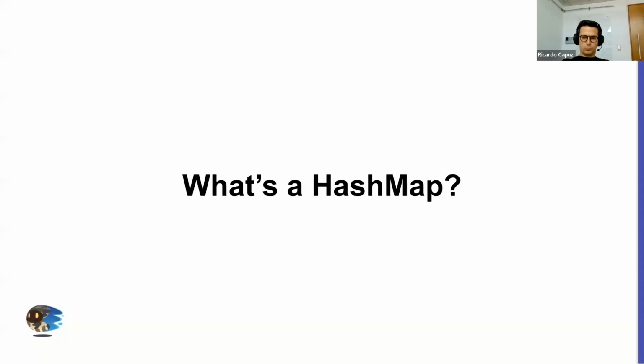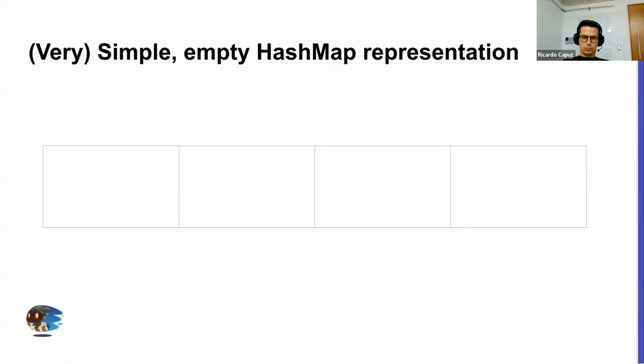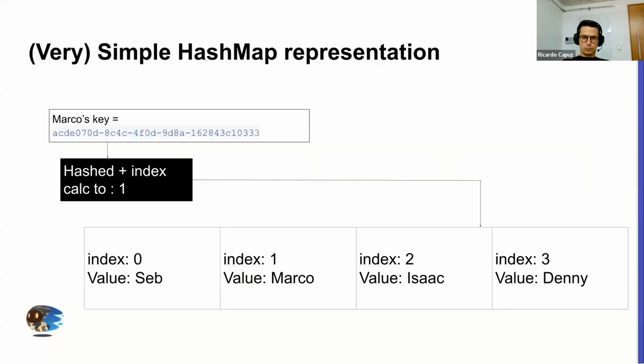So, what's a hash map? You can see a hash map as a box with multiple spaces. In each space, you will find a key or hashed identifier and a value. So you can easily ask for some key or identifier and get, update, or delete the value right away.